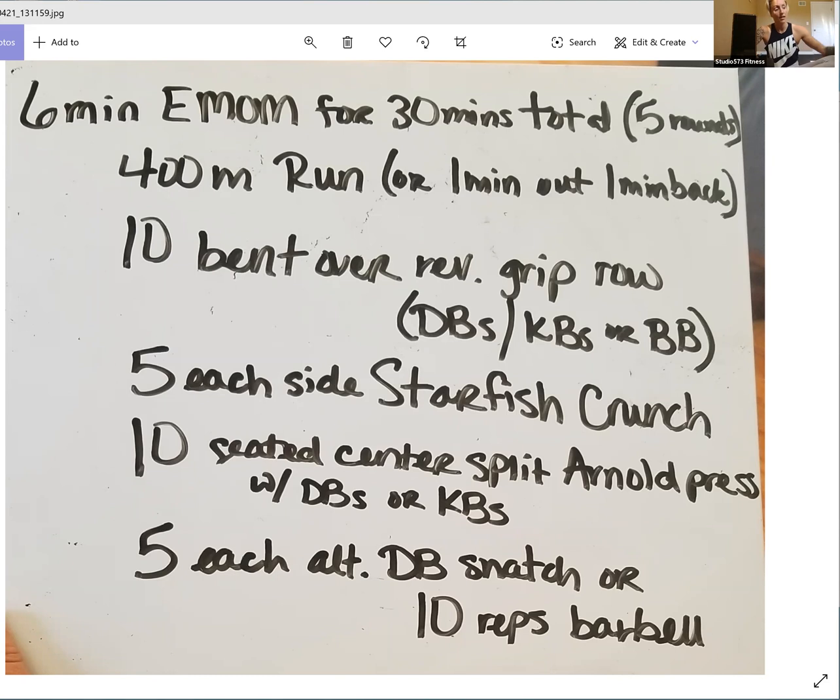So every 6 minutes, you're gonna get through this list of reps, and with whatever time you have left over in that 6 minutes, you'll get to rest. When I tested this for programming, I got done in about 4.5, 5 minutes. So hopefully you will have at least a good 60 seconds of rest each round, okay? So it's a 6-minute EMOM for 5 rounds total, 30 minutes of work, with potentially about 1 minute of rest each round, okay? So I will get this WOD clock set up here.